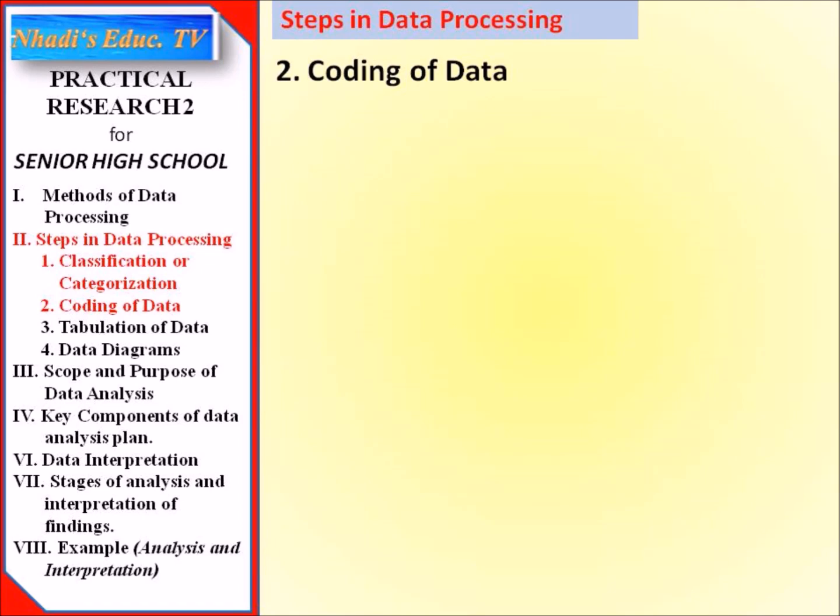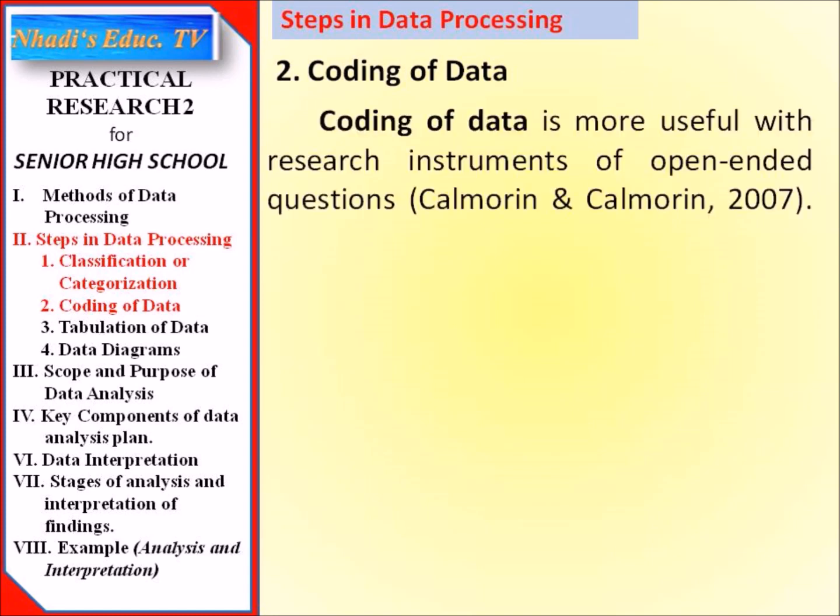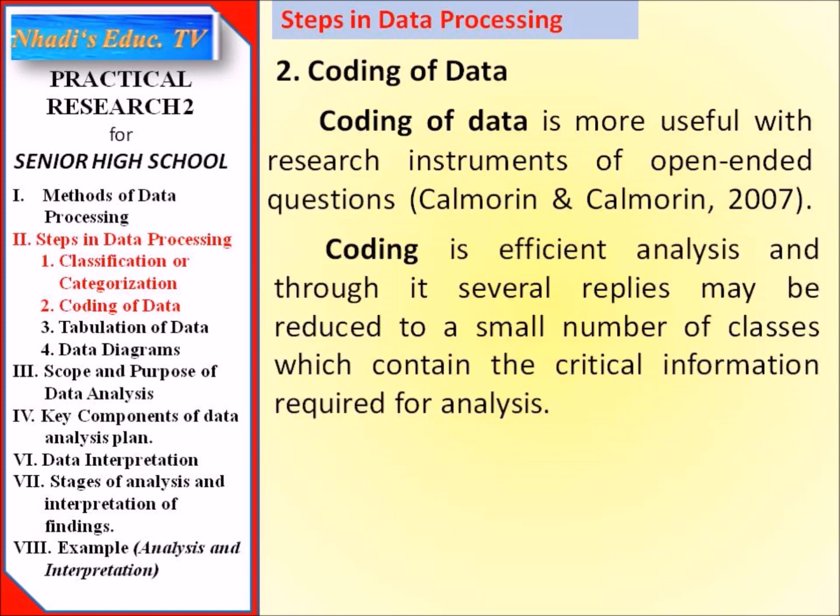So we move on now to the second step in data processing, that is coding of data. Coding of data is more useful with research instruments of open-ended questions, according to Calmorin of 2007. Coding is efficient analysis, and through it several replies may be reduced to a small number of classes which contain the critical information required for analysis.